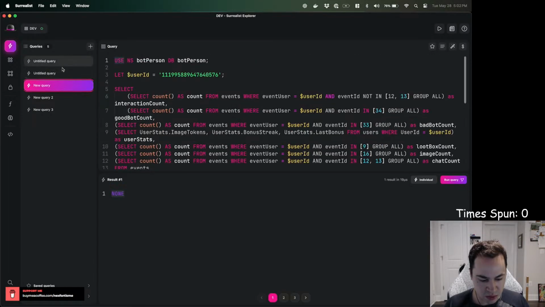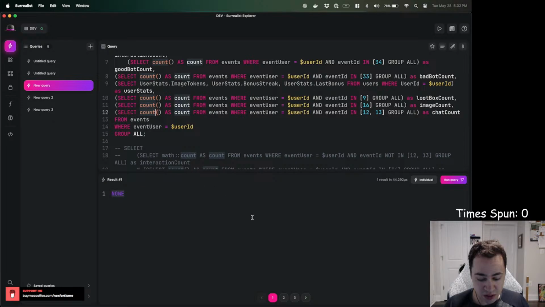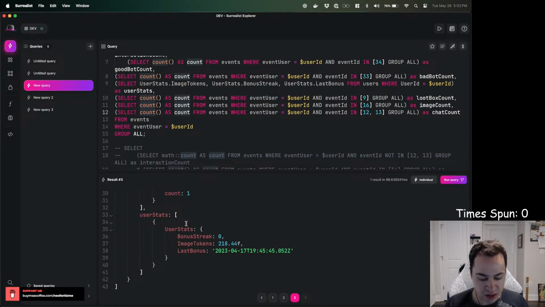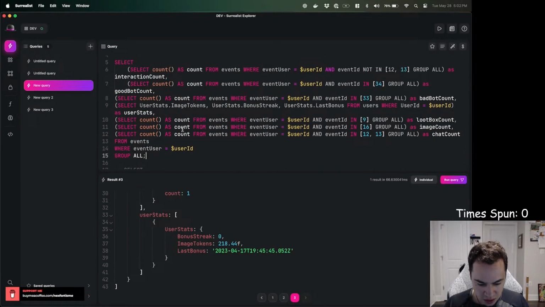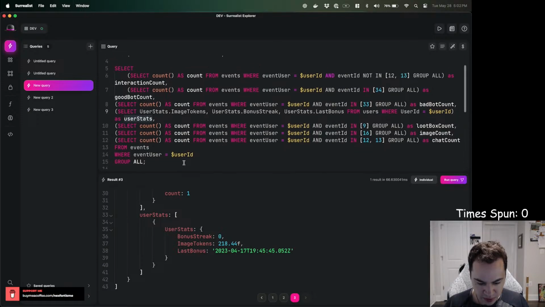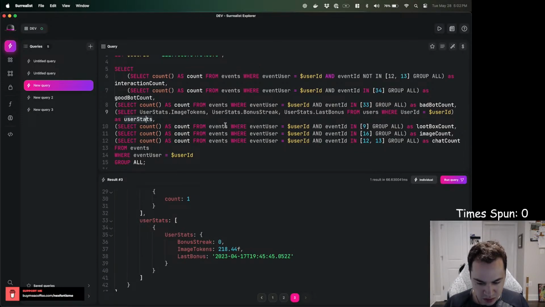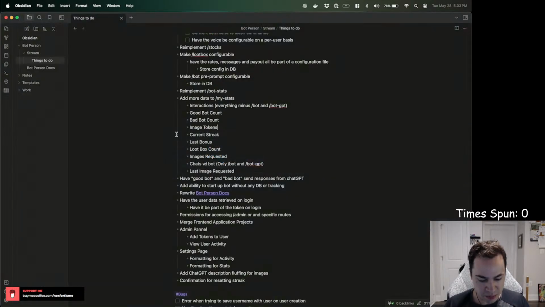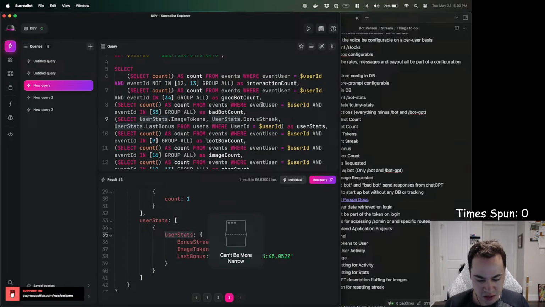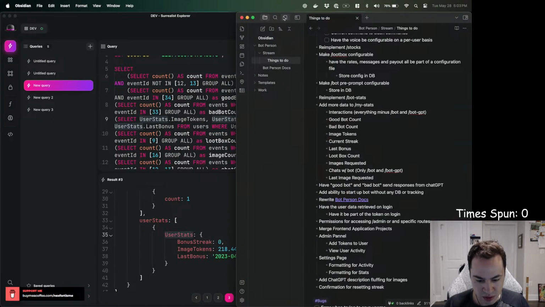So okay, I think we will either need to call each of these individually, or we can create an object that mimics this data structure. So user stats as user stats from user stats. Okay, this is creating a subsection of what we want in that query. So what are the fields that we want, and we'll make sure that we have them. So I'll move that over here, this over here. Okay, it can't get smaller.